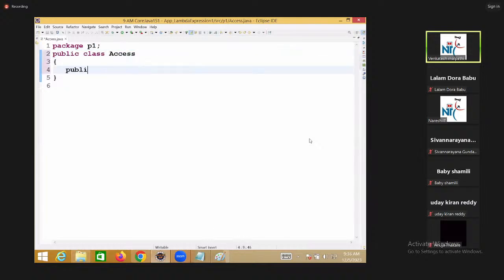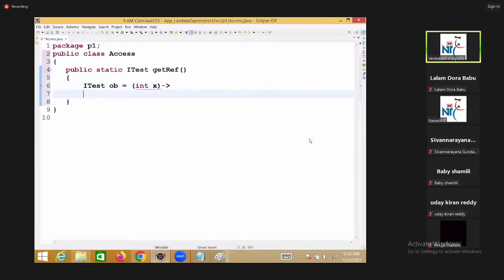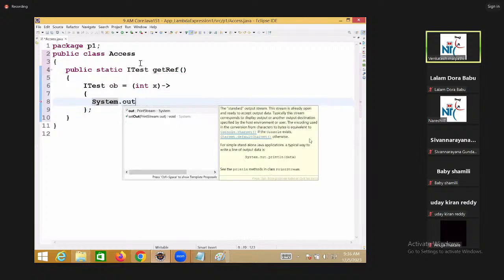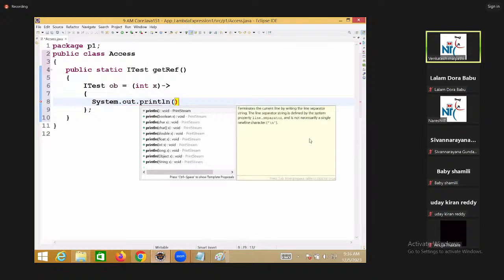Inside this, a public static ITest getReference method. Inside this, ITest OB equal to int x lambda expression. This one. Now here system dot out dot println.